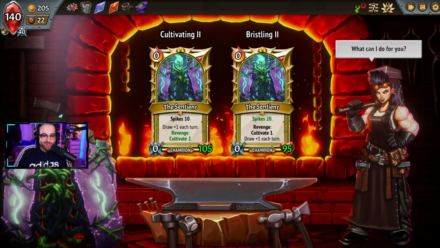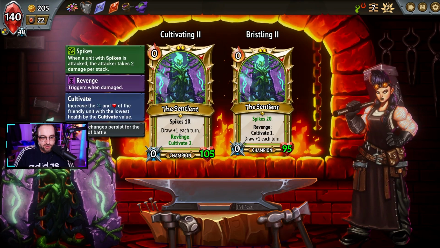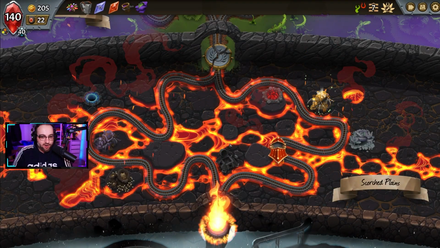All right, let's go in for our last upgrade here. I'm going to go in for the Cultivate 2 because I really want to increase the attack of our Amnis.